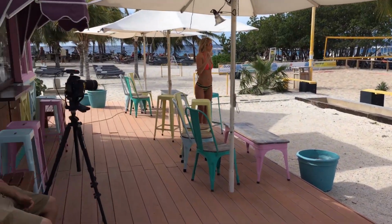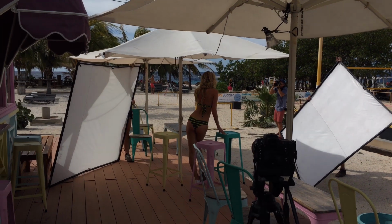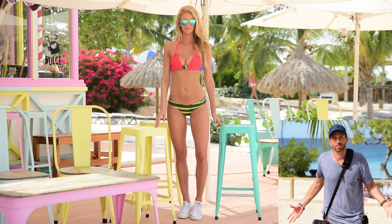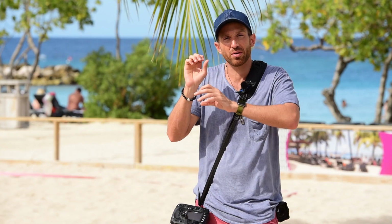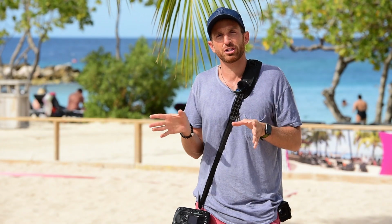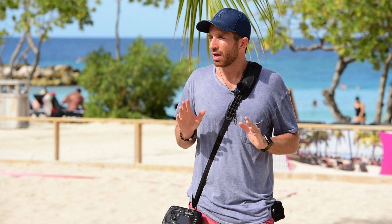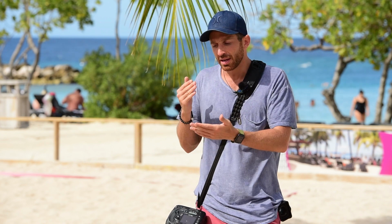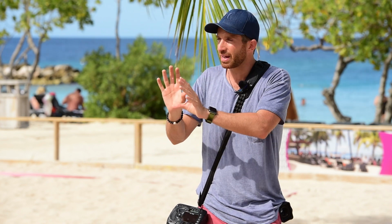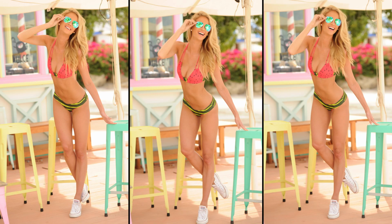For Joey's first shot, he decided to do something totally different. He posed Shayna in front of a small ice cream shop. Whenever you're getting some movement from your model, whether they're walking or, as Shayna is, leaning out for me, I can just hold down and fire off a little burst of three shots at a time so that I'm not missing something in that movement because I'm trying to sniper the perfect shot. So you'll probably hear me shoot in these cases of movement, pop, pop, pop. I'll get a few shots at a time for each move. So let's go ahead and do that. Good.